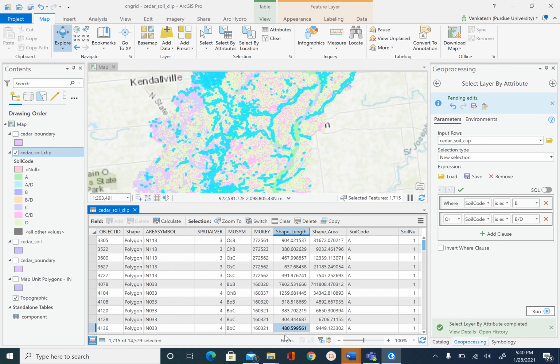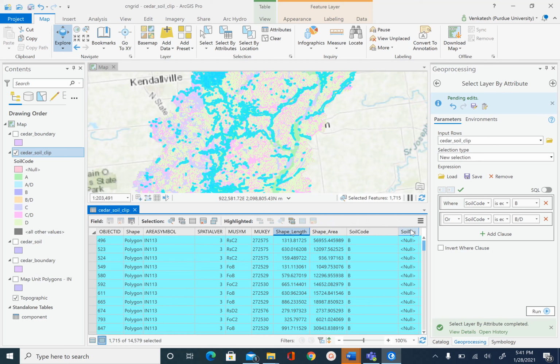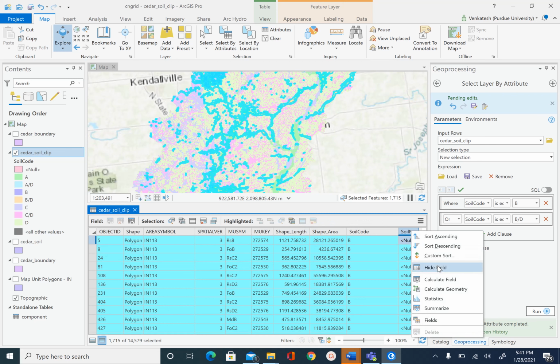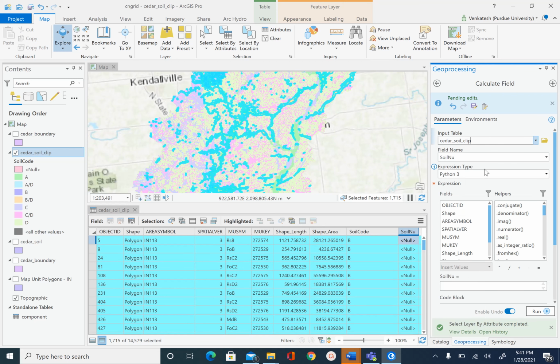And after all those rows are selected, we will say soil NU is equal to 2. Run.